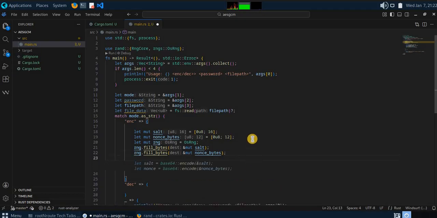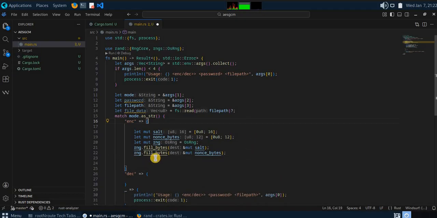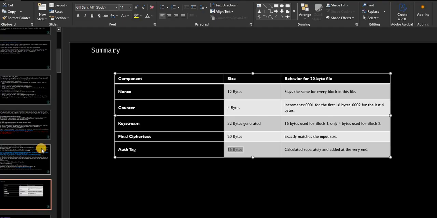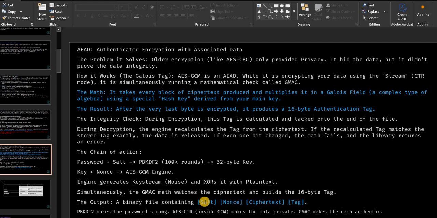So now, as we were explaining, we need a salt, nonce, then the ciphertext, then the 16-byte tag. That tag we will handle later. I mean, this is handled by the AES engine itself.